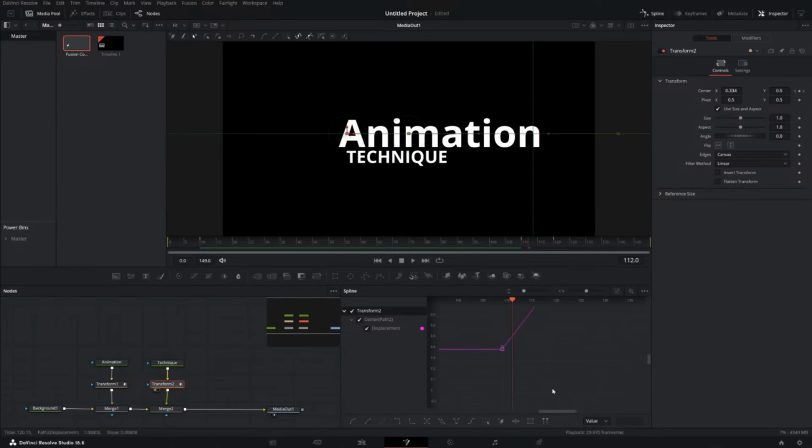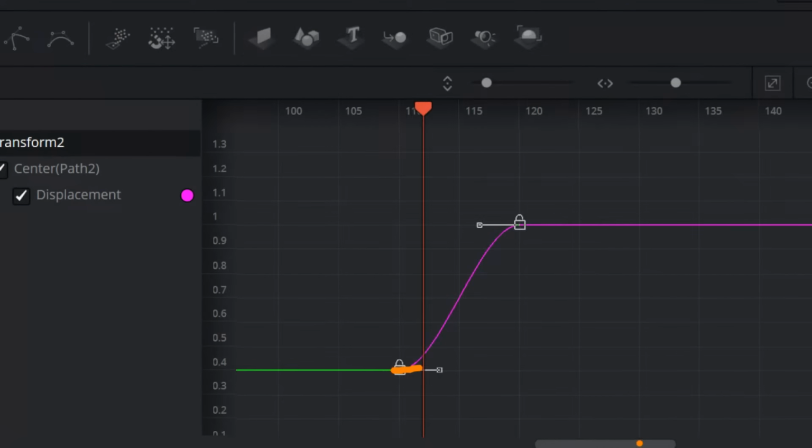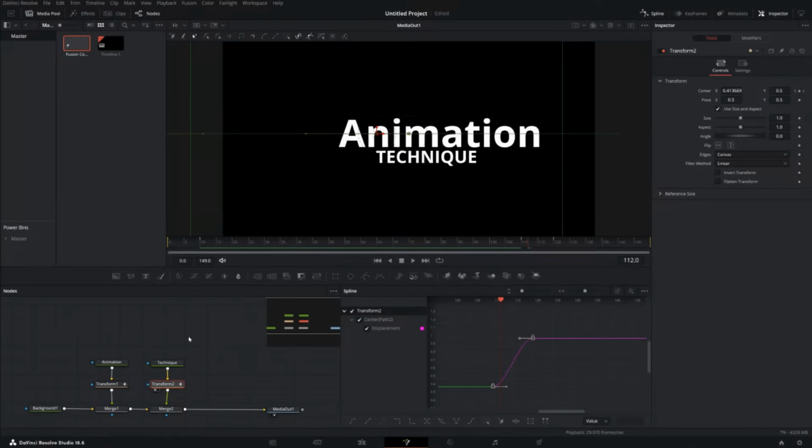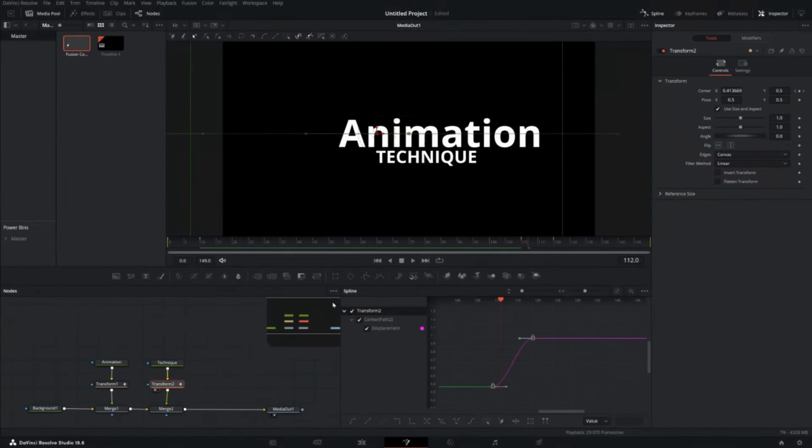Let's just go over to here. Let me scroll up a little bit. I'm using a center wheel on my mouse. There are some controls here that you can use to make this bigger or smaller depending on your display. And you can use the controls on the right and on the left to move it around a bit if it's not centered and it's hard to see. So I'll select those two. I'm going to hit S as in Sam. And it smooths them out. See how it's now smoothed the ending out too? And now I've got the exact same thing happening in the spline for the transform of the word animation as I do on the word technique. Really simple. All I did was smooth it out. I just made the keyframe motion a little smoother.